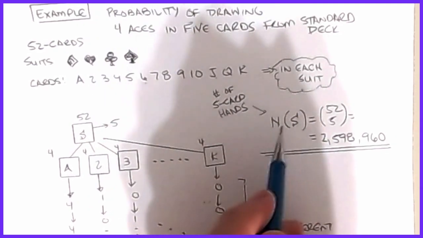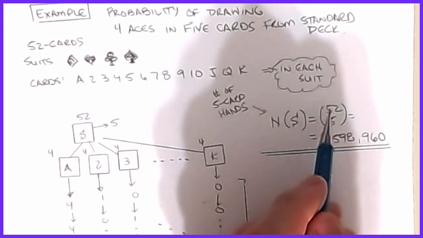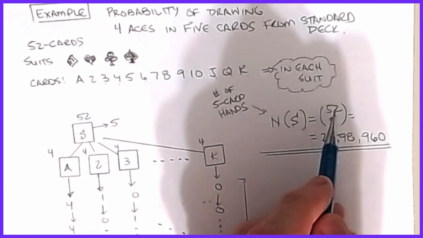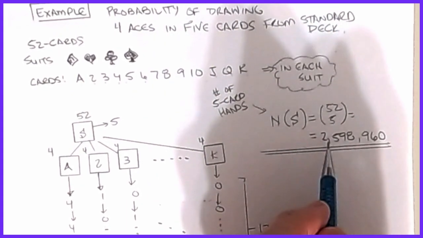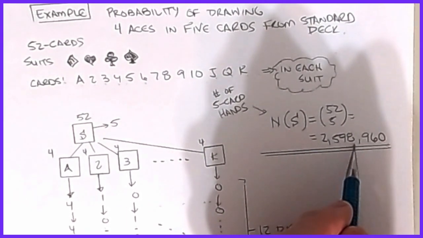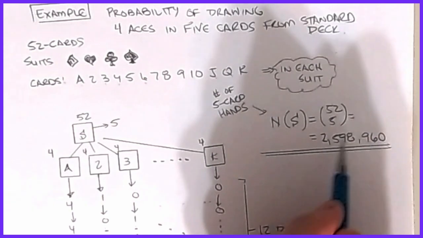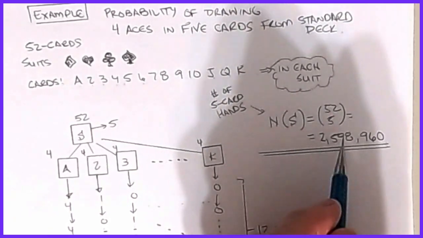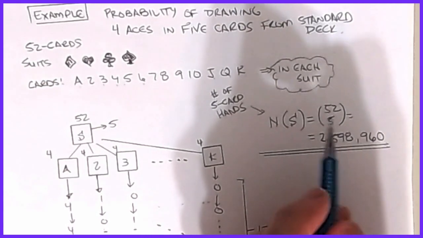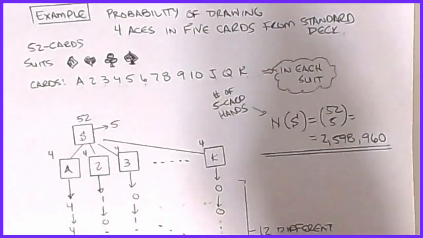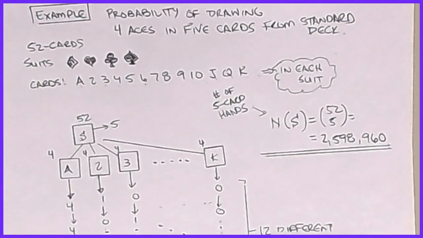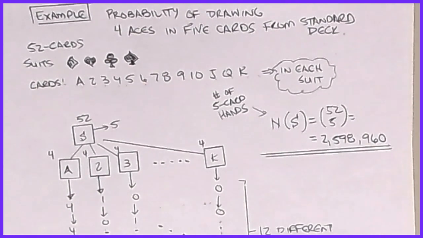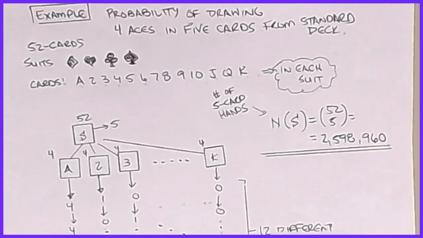All right, so the number of outcomes that we're looking for for 5 cards, the number of ways in our sample space, is 52 choose 5. So when I do that, there are 2,598,960 possible 5-card hands that come out of a standard deck of cards. And again, we're assuming that all the cards are uniquely printed. It's not a cheating deck. It doesn't include the jokers or anything else. It's just a standard fair playing deck, if you will.